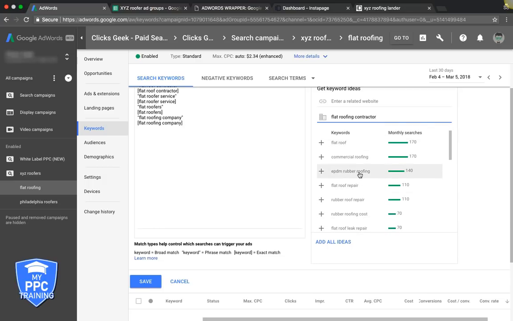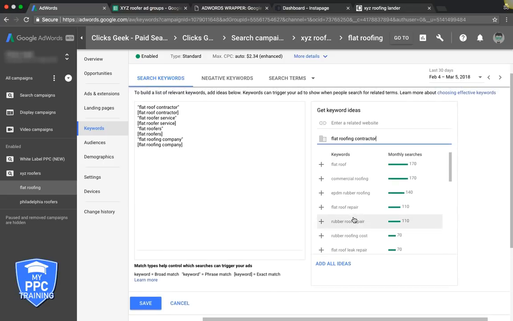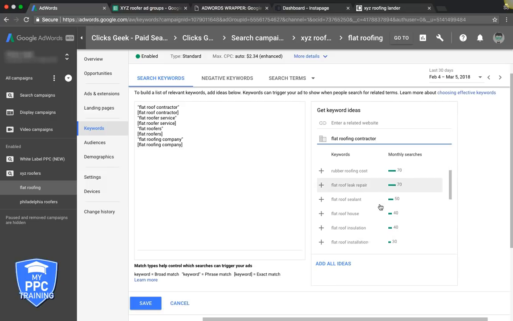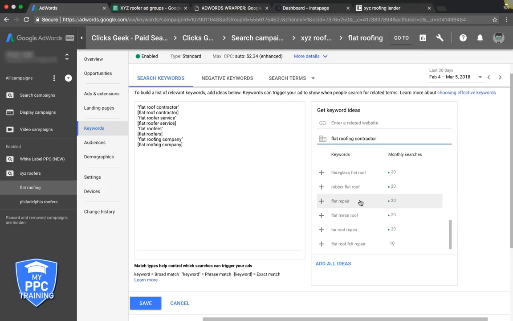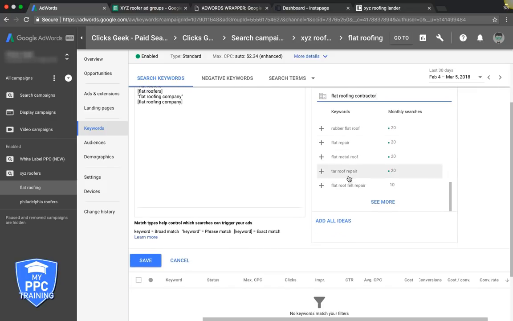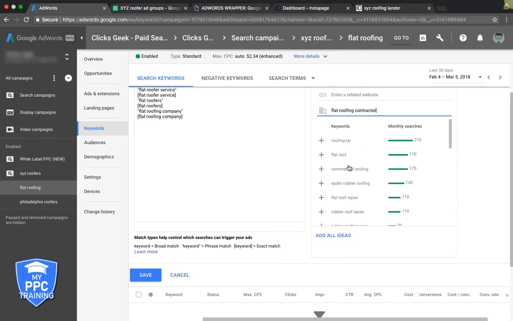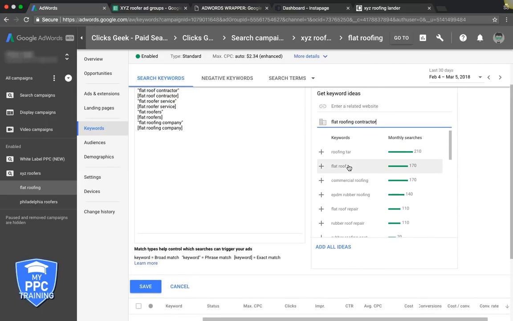Okay, so a lot of these are going to be their own ad group again. So that's its own ad group. Flat roof repair. Do we have that? No. See, that's a great keyword. So you'd add that, throw it into the AdWords wrapper, put your match types on it. This is kind of a good tool too to find more ad groups. And it's endless how many ad groups you can have in an AdWords campaign with finding them like this. So obviously you want to have as many as possible to cover as much ground as possible.